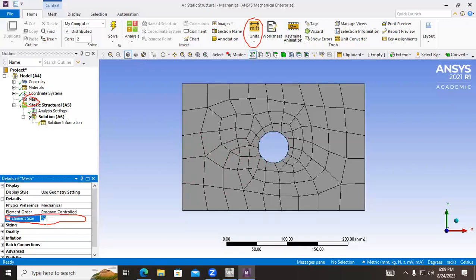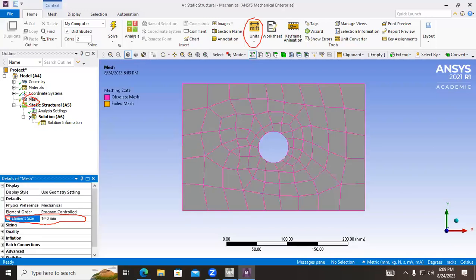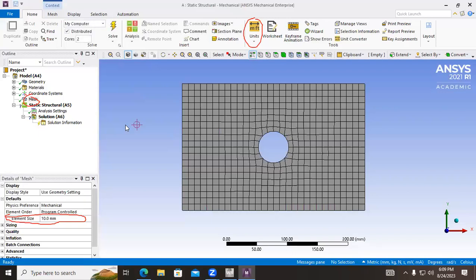And so instead of making the element size bigger, let's try making the element size smaller. Okay, so instead of 50, let me insert 10 here. We're going to try with an element size of 10. So let's right click on mesh. Let's go ahead and click on generate. And you can see here that now we have a mesh that's much nicer than before, right? All the elements are very neat and organized, with the exception of around the hole. We have a little bit of distortion around the hole, but overall this mesh is very good.